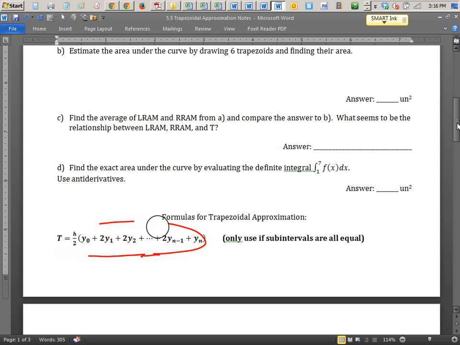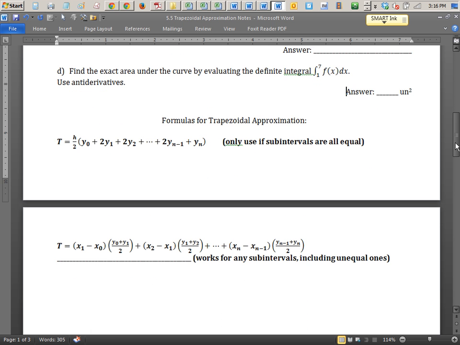If all the h's are different, then you'll have different heights distributed in. In other words, you might have to use this formula down here, where your various heights are all different. So this would be like height 1, height 2, and so forth. And each of these is like base 1 plus base 2 over 2, base 1 plus base 2 over 2, base 1 plus base 2 over 2, giving you the areas of each trapezoid as you go.